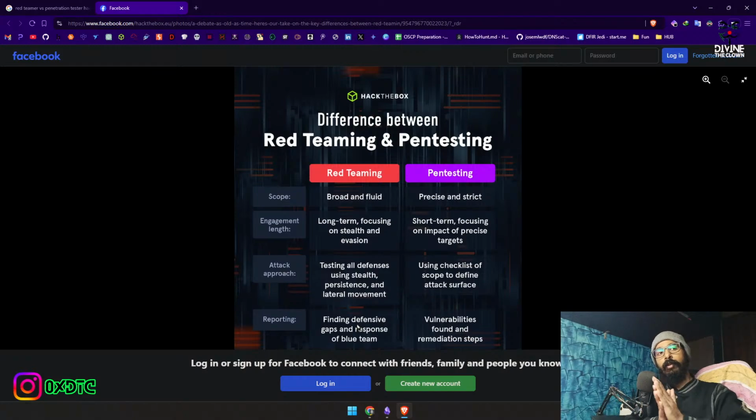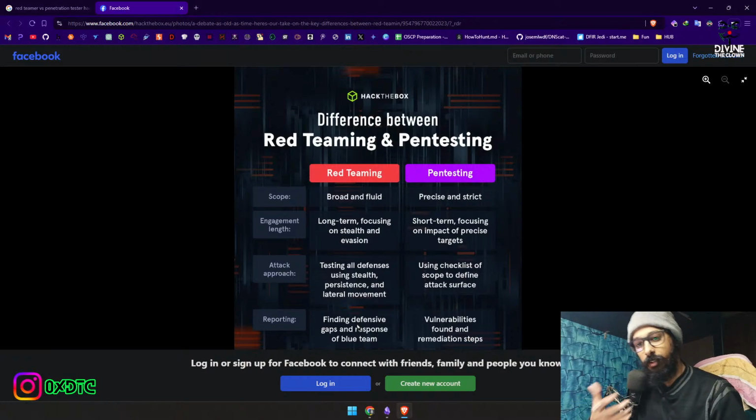You only give a recheck. The findings you have made, are they patched? If they are patched, give a declaration that the findings have been patched, the certain endpoint has been fixed, and we are good with that. Nothing else. So this is the basic difference between the penetration tester and the red teamer.